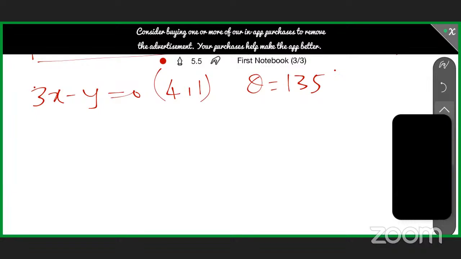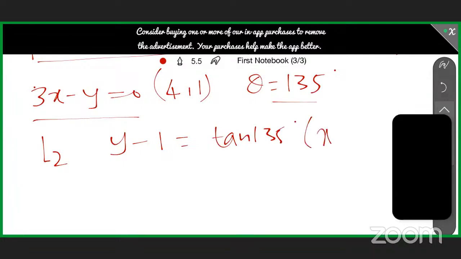Now what they're telling is, we have to find the distance of this line from another line which is making an angle of 135 degree from the positive x direction from the point 4, 1. So first we'll find the other line's equation. Therefore, the second line equation, let us take it as L2, from point slope form becomes y minus 1 is equal to m, that is tan of 135 degree, into x minus 4. If I simplify this one, y minus 1 is equal to, we don't know the value of tan 135, so I am using the ASTC rule. Using the ASTC rule, tell me the simplification of tan 135.